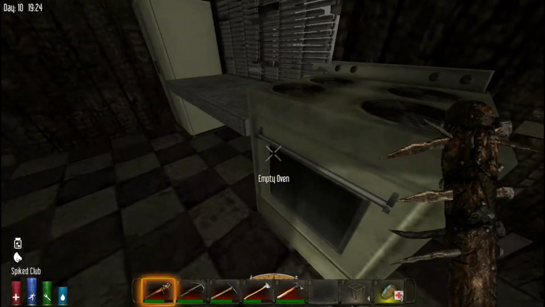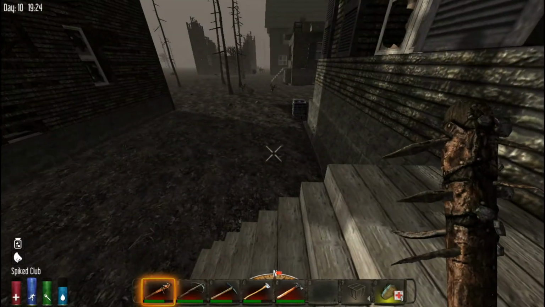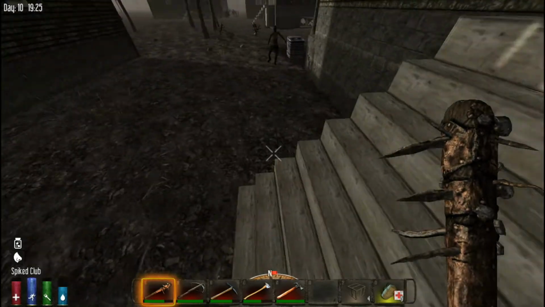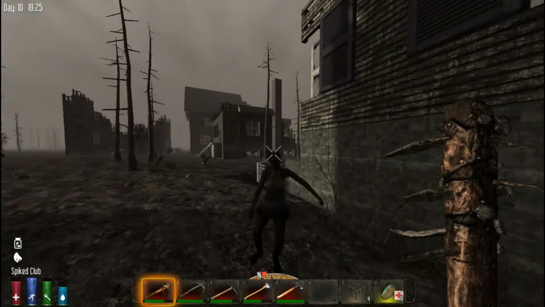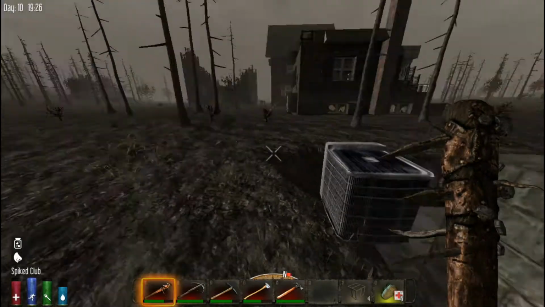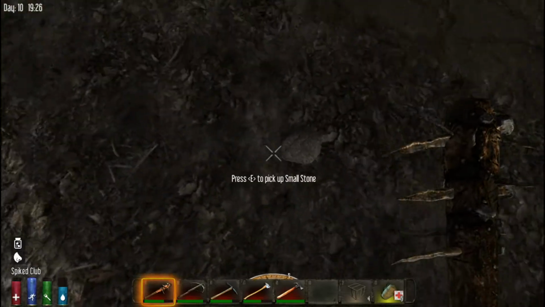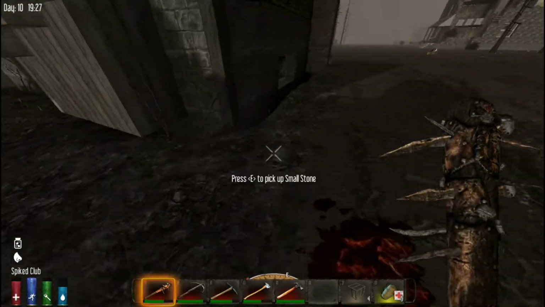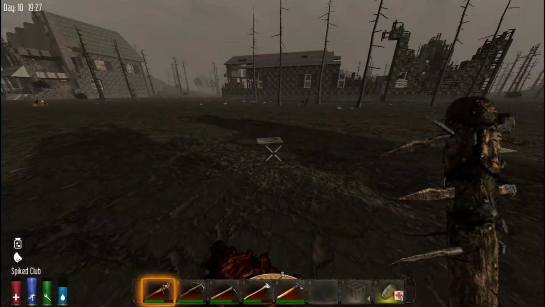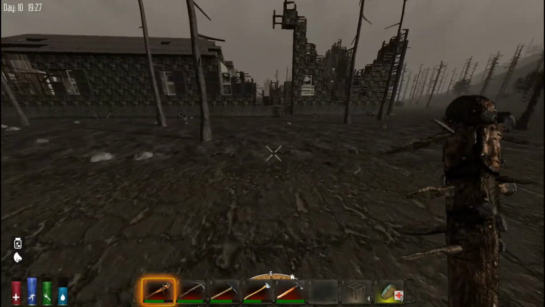Oh, I hear a zombie. Where are you, zombie? Oh, there you are. Want a little attention, huh? There you go. Are you happy now? Okay, I think that's all the ones on this block now. So now I'll move on. This block.